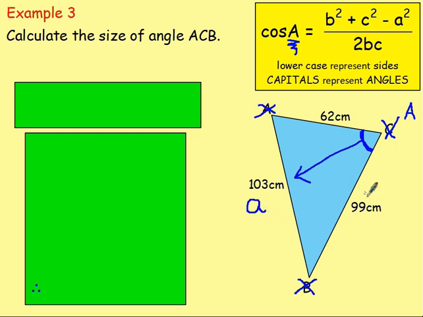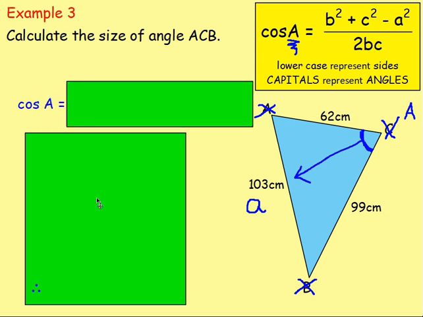The B and the C then are 62 and 99. Well done, Sophie. It's the 62 and the 99. Does it matter which one's which? No. You're right, it doesn't. So, you can write down cos A equals. I like to just keep it as that, and then you'll see at the end when I just change it and actually answer the question. Some people like to write cos C equals. You can do that if you want as well. It makes no difference. I just sometimes do this to avoid any confusion with any letters.